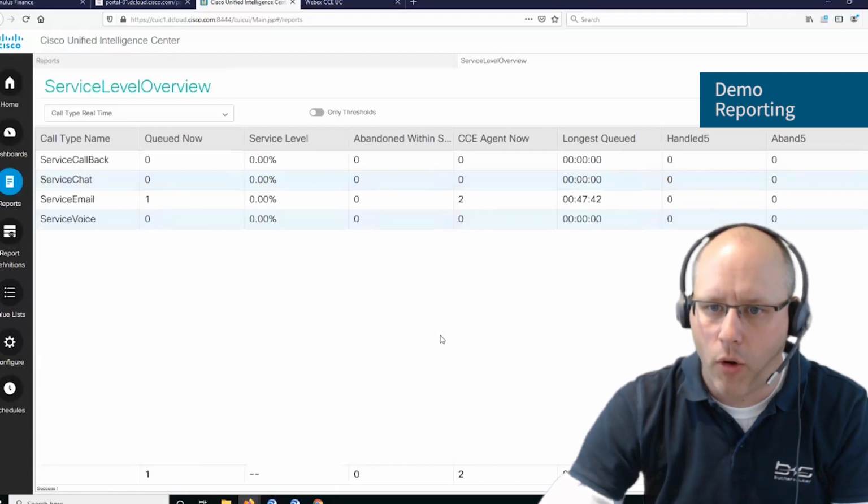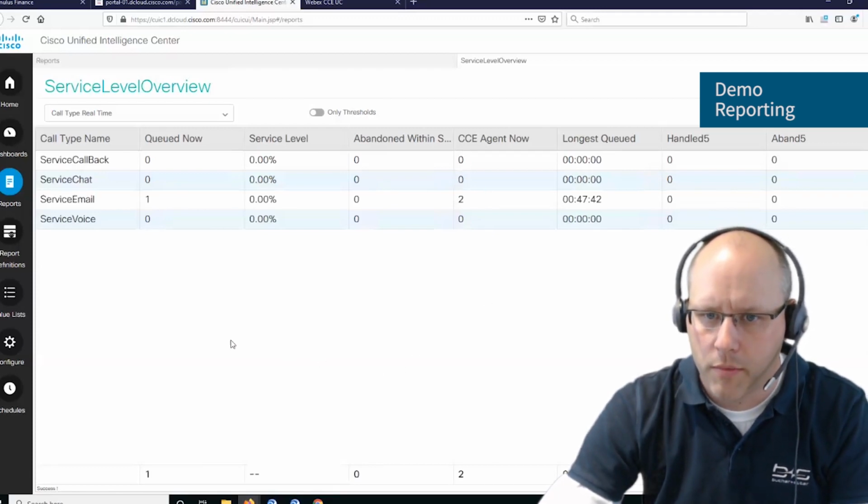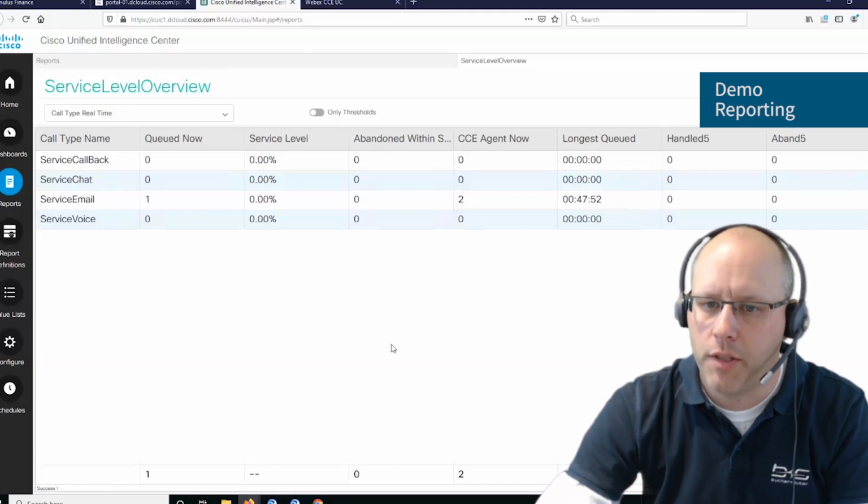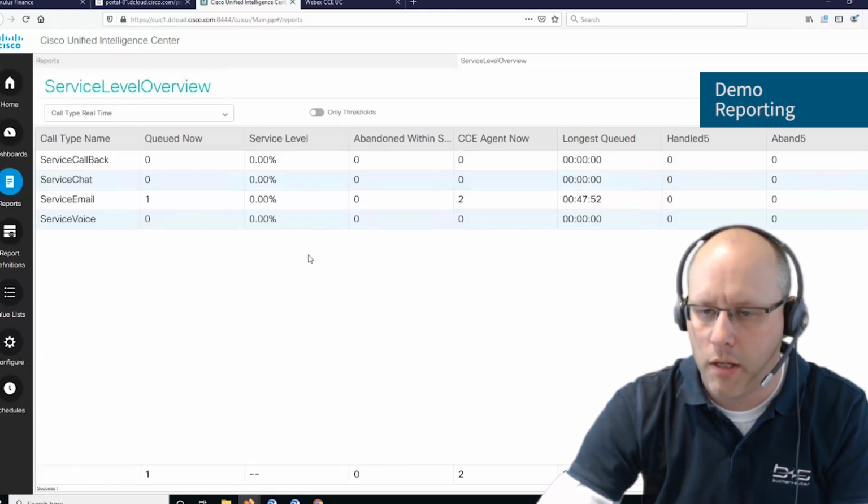Here we can see over all media the current status. So at the moment, we see for the callbacks, chat and email, how many are queued, what is the service level, what is currently worked on from an agent perspective, and what's the oldest media in queue. We can enable thresholds here so that we can turn, for example, the service level red, yellow, or green if necessary.